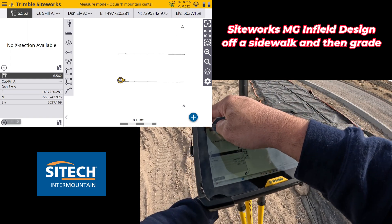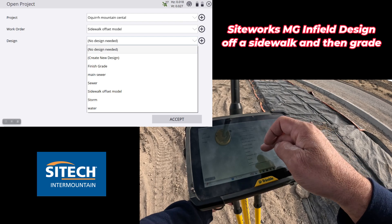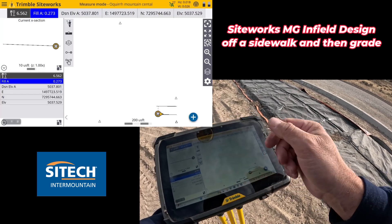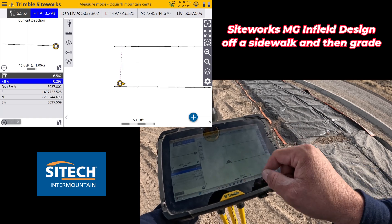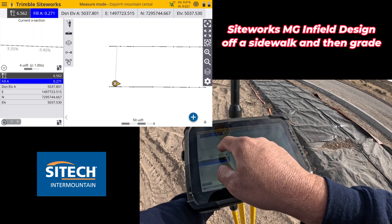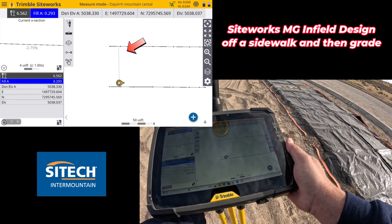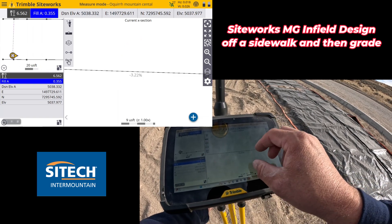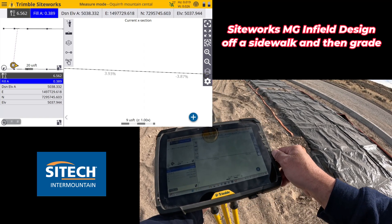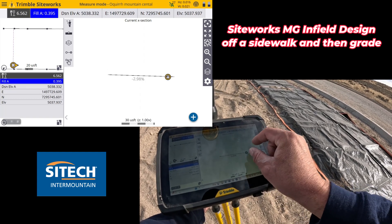If I want to load it and check grade it here before I get in the machine, I go to project setup. Now my drop-down bar has 'Sidewalk Offset Model.' If I hit that and check one spot right here — I'm sure I'm going to be just a hair low — I've got a fill of two tenths. I can zoom down in and see where I'm at in the model. On my cross section at the top, I can see it's a true two or three percent based on my direction. If I straighten out and get that dotted line, I can see the percentage. Rotating the rover, the cross section rotates with it — lining that straight up gives me a true three percent, about 2.93%.